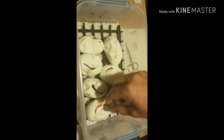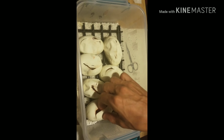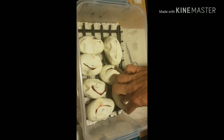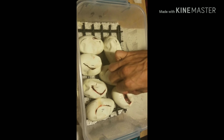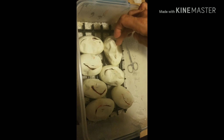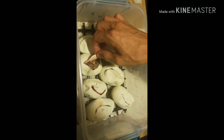Got a spider over here. And this one looks like a normal or a pastel maybe. Probably pastel. And this one's a spider. Yep, that one's a spider. Looks like we got one, two, three, four pastels, two spiders, and I don't know what this is, guys.